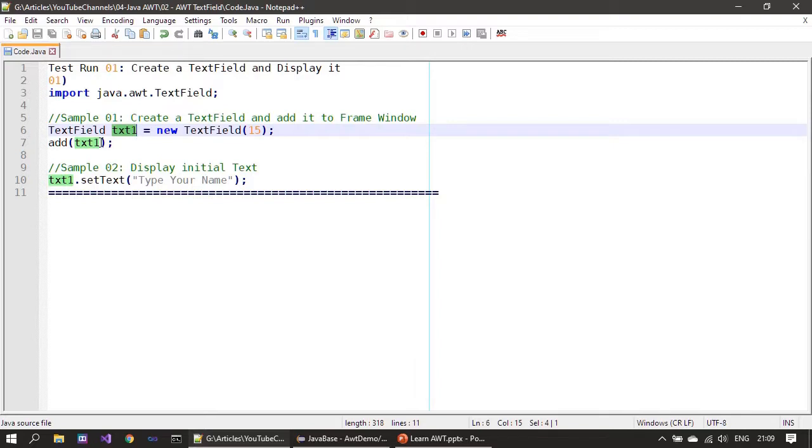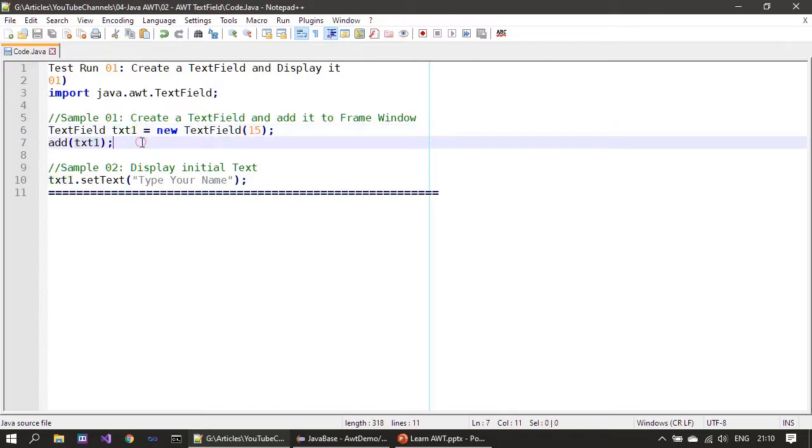So the text field will get added to the container, and when we display the frame window, it displays the text field which can accommodate 15 characters. The text field will be empty initially.